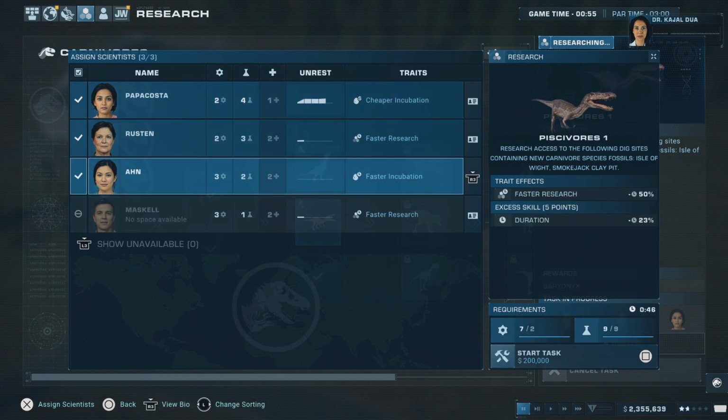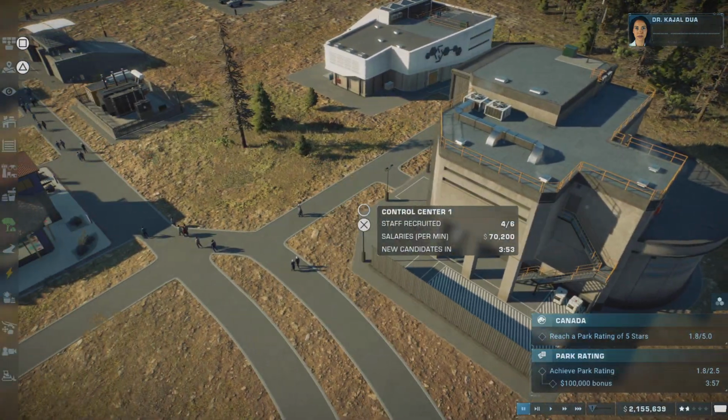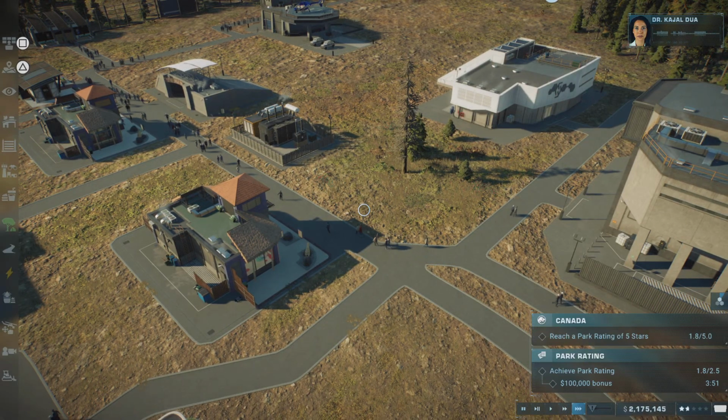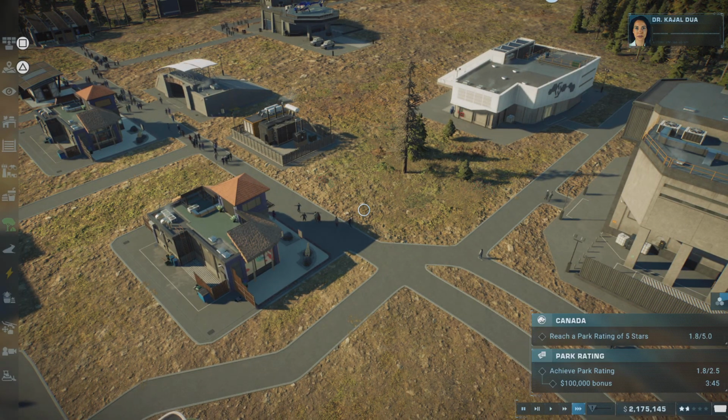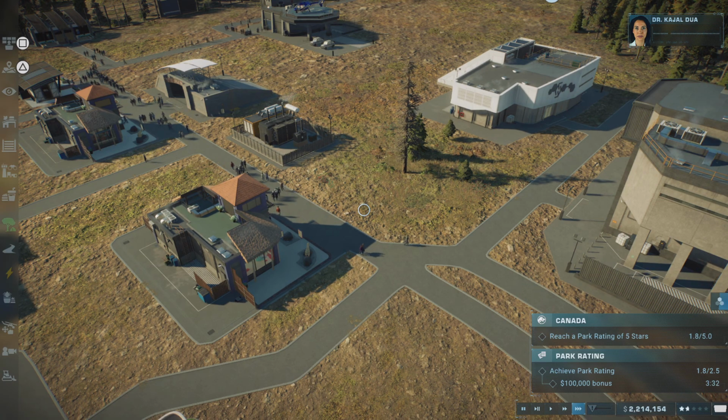Yes. 200k. That's expensive. I think the Baryonyx is coming together, pack of one or two. But we can always use more infrastructure. New buildings and upgrades keep us current and ready.